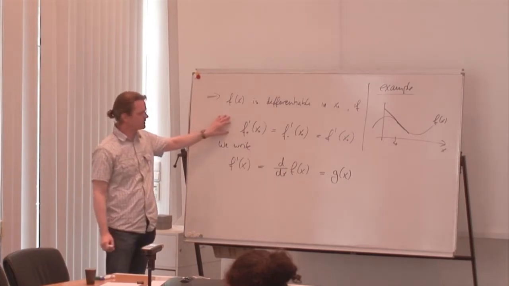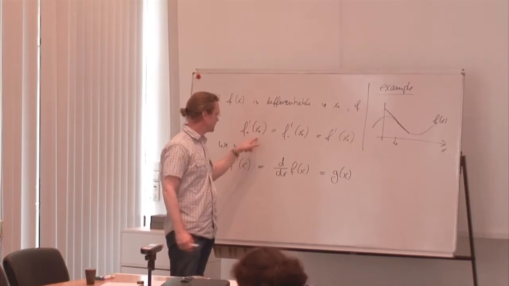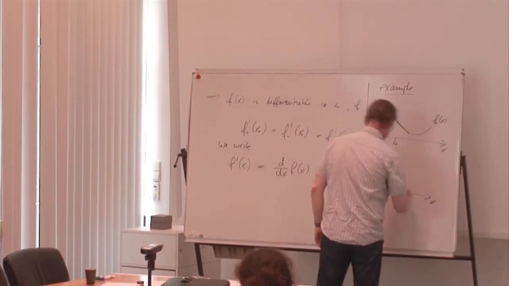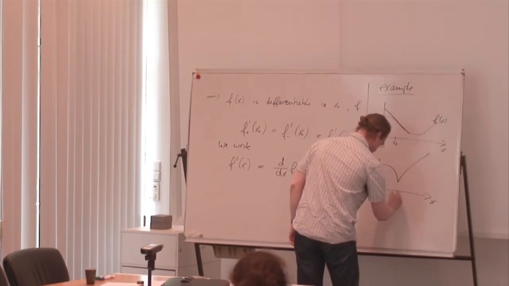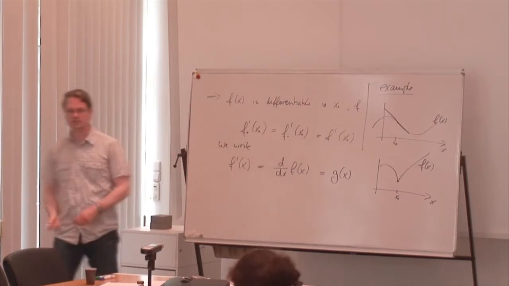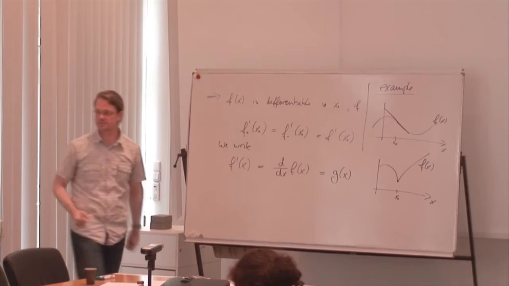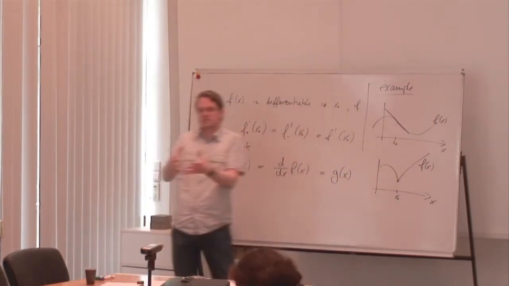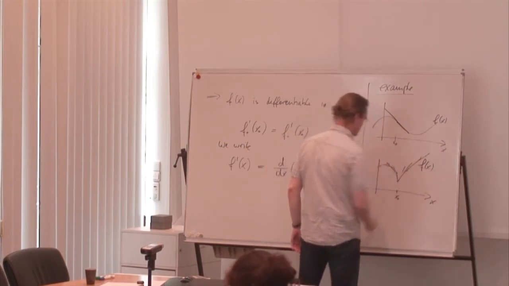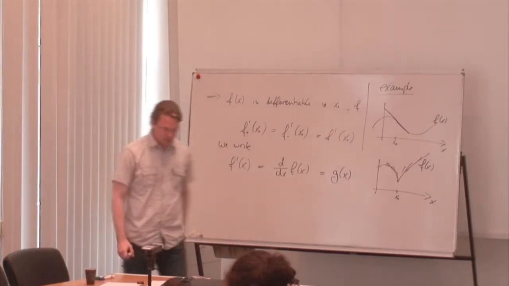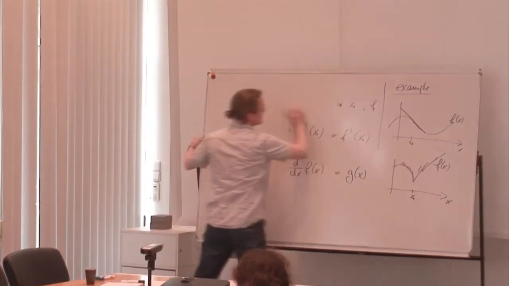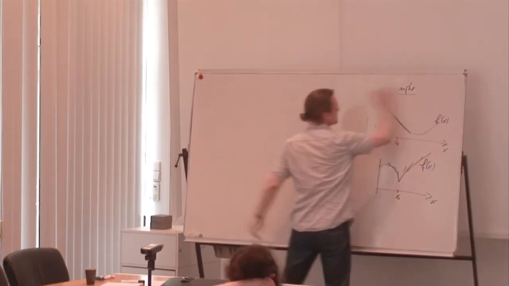Now, why would it be interesting to define differentiability in terms of the derivatives from above and below coinciding? Let's have a look at another example. Say this one, and let's call this x naught. What is the derivative of f of x in x naught? It does not exist, because this is the case of a singularity. If we were to compute all the derivatives coming from below and all the derivatives coming from above, they might have a different value here. So this is just a refresher as to what it means that a function that is continuous, again, this is important, is differentiable.